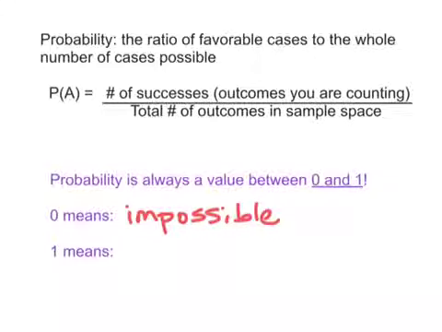So 0 chances. A 1, on the other hand, means that it is certain to happen. So if I said, what is the probability that a random month picked out of a year has at least 20 days, well, every month has at least 20 days, so that would be certain. So 0 is impossible, 1 is certain, and everything in between is the rest of our probability options.